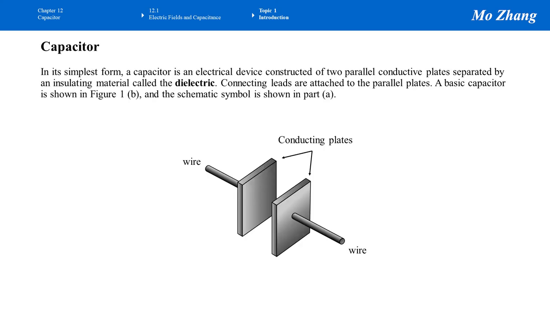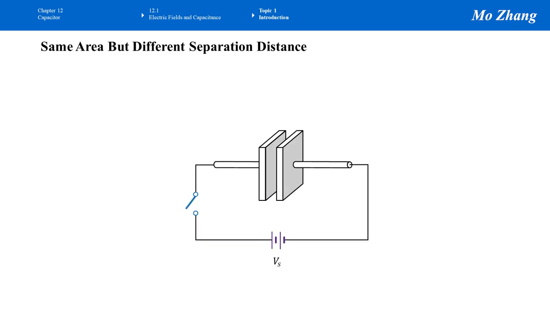Now let's look at the simplest capacitor again, but this time we're going to add some material between the plates. I use green color to indicate this special kind of material called dielectric material, or simply dielectric. The reason we put this material inside is just to boost the capability of the capacitor, so it can store more charges, store more voltage. Let's look at this circuit. As you can see, there's a capacitor connected to a source. Between the capacitor and the source, there is a switch. Initially, the switch is open.